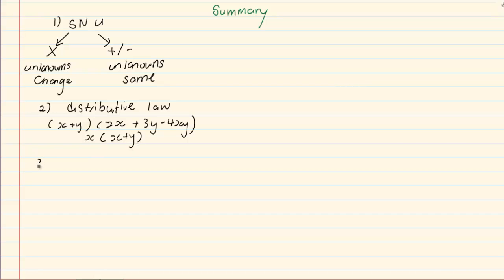But a special case would be when we have 2 by 2. In this case you would either use the kitty cat or the FOIL method. Again we would like to emphasize that you only use the kitty cat or FOIL when we have 2 terms by 2 terms. You cannot use it when we have 2 by 3 or when we have 1 by 2. It can only be used for 2 by 2.